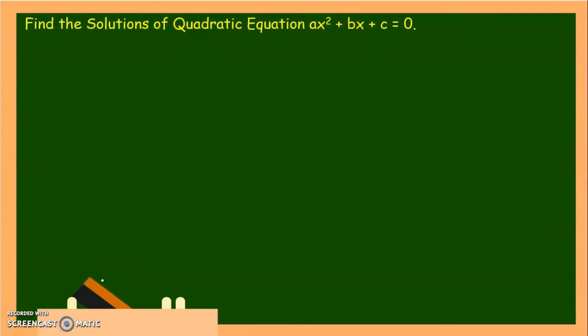Students, today we are going to discuss a very important topic, that is the derivation of the quadratic formula. The quadratic formula is used to find the solution of a quadratic equation. The general form of a quadratic equation is written as ax square plus bx plus c equal to 0. And here if you want to find the value of x, then we use the quadratic formula. So in this lecture we will see how to derive that quadratic formula.